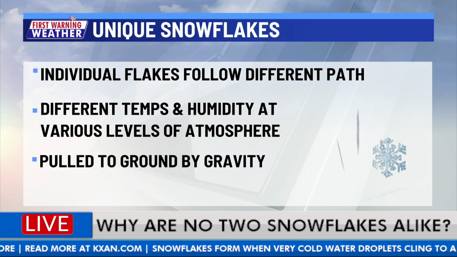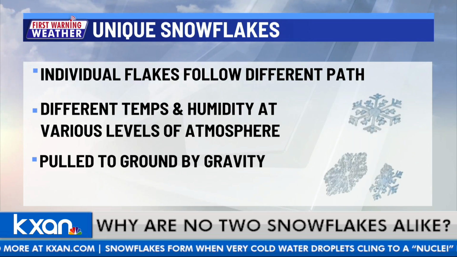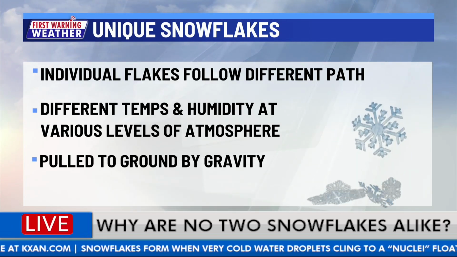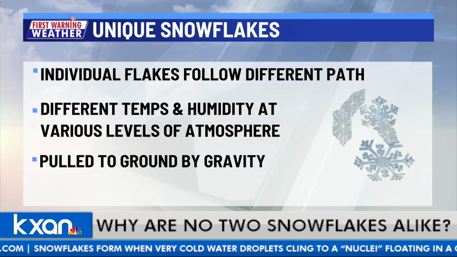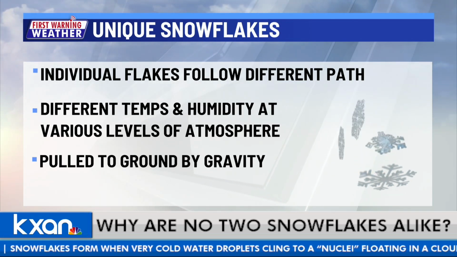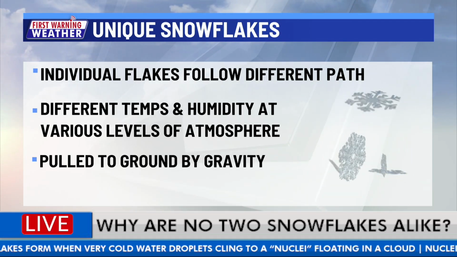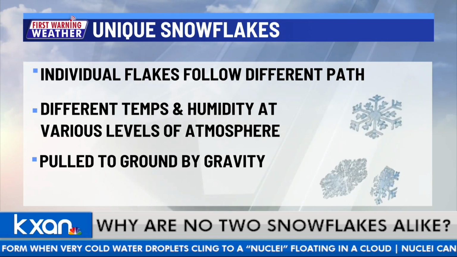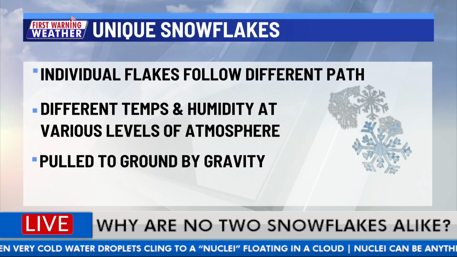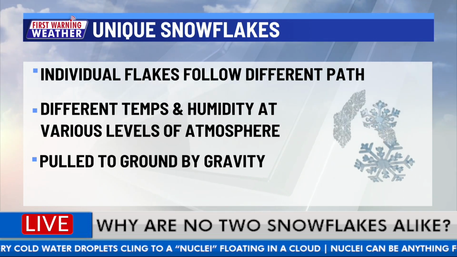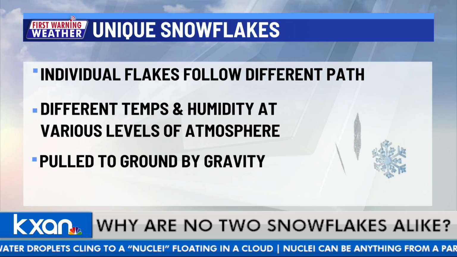It all starts the same with that particle of dust and the water vapor, the supercooled water droplets that cling to that dust or that pollen particle, and it gets those 6 sides, and as it falls and grows along that slightly different path from the snowflake next to it, it becomes its own unique snowflake. Wow, just like our fingerprints, like you said. Just like our fingerprints, yeah. Every human is different. Every snowflake is different. Now, if you go outside when it's snowing, it's going to be very, very tough to distinguish one snowflake in its pattern versus the other.